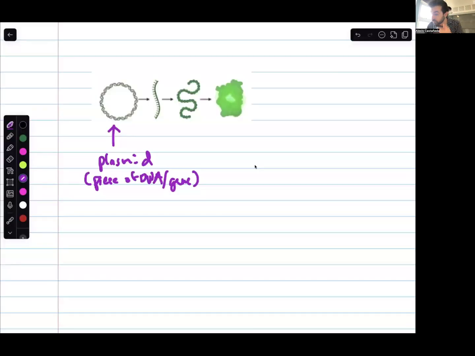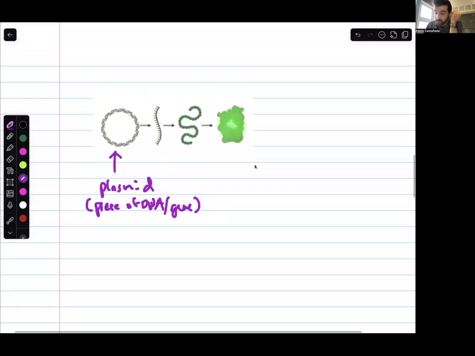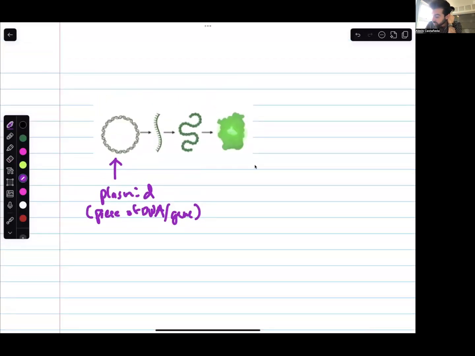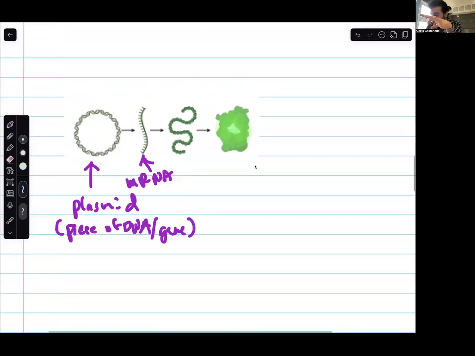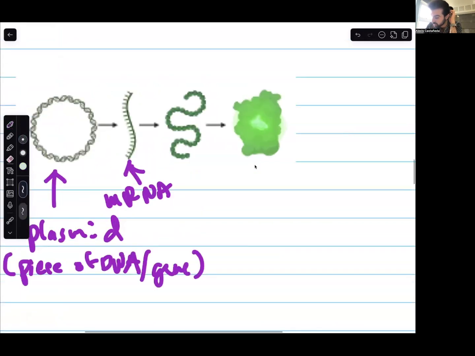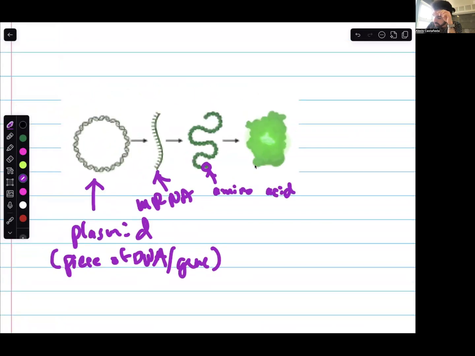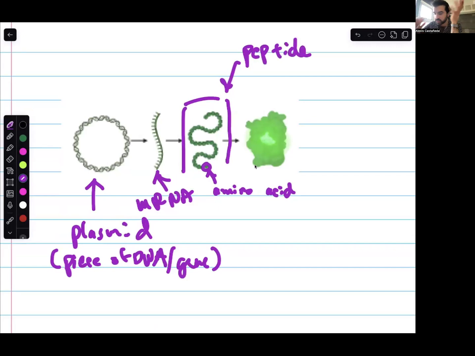So here we have a plasmid. We're going to introduce a plasmid to bacteria. During transcription inside the bacteria, the plasmid or DNA is going to be converted into an mRNA. Then during translation, on the mRNA we find our start codon and we go through each of the codons. Then there's a tRNA that has an anticodon and it also carries an amino acid. Each of these circles is an amino acid. A chain of amino acids we call a peptide. So this whole thing here is a peptide or polypeptide, same thing. And then when it folds, it forms a protein.